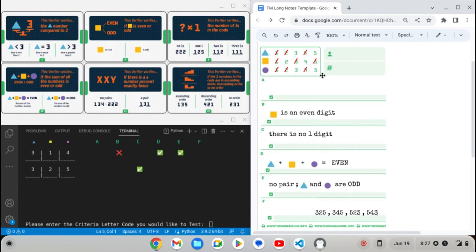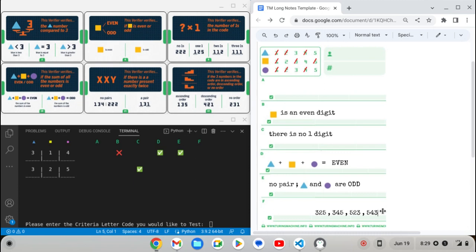Okay, so we notice that 3, 4, 5 and 5, 4, 3, one's ascending, one's descending, and 3, 2, 5 and 5, 2, 3 have no order. And of course we still are testing, for criteria card A, whether it's 3 or 5. So I did choose a 3. If I narrow that down, would that help? Well, if it's 3, we have 1 no order and 1 ascending. And if it's the 5, we have 1 no order and 1 descending. So it looks like we may have to test the remaining 2. Is there any way I could deduce either criteria card A or F? Can we be sure that there's no order or either ascending or descending?